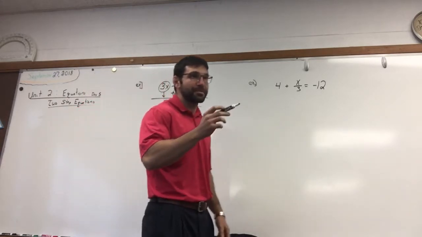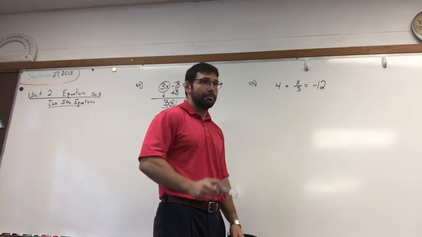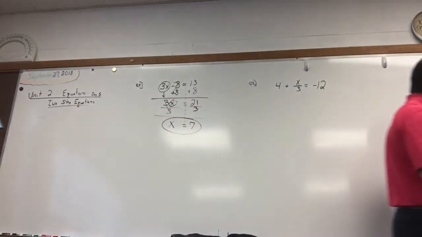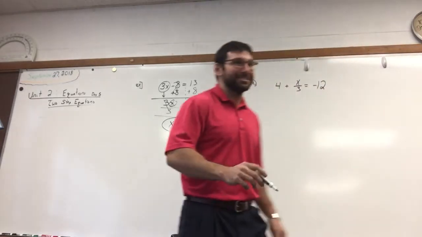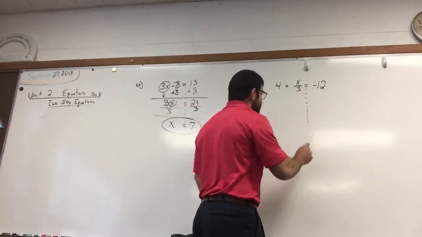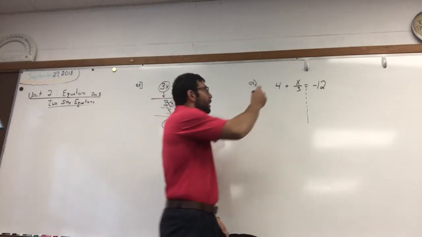Go ahead. So what I did was take the 4 and, well, first I found the balance. Oh, you found the balance point. Okay. Where's the balance point? On the equal sign. On the equal sign. Okay. And then I subtracted the 4 since it was a positive 4. Okay. Why are you doing that?